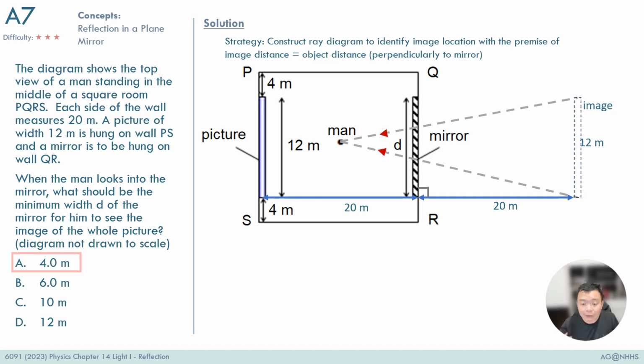and this shows how the man sees the image, because light travels in a straight line. So with this, we will realize that we actually need this small part of the mirror, and that will be the minimum length that we are aiming to find. If the mirror is shorter than this minimum length, then we are not able to get any reflection, and that's why we can't see the full image. So this is the length that we are looking out for in our answer, and the answer to this question is 4 meters, as you will realize later on.